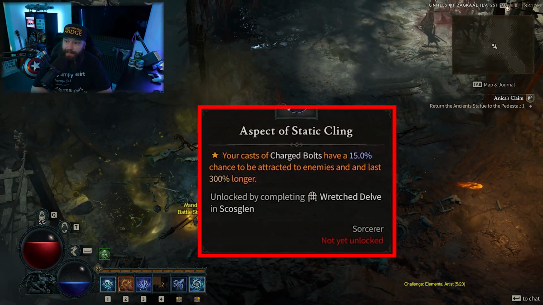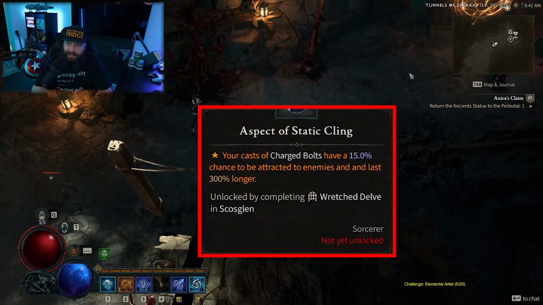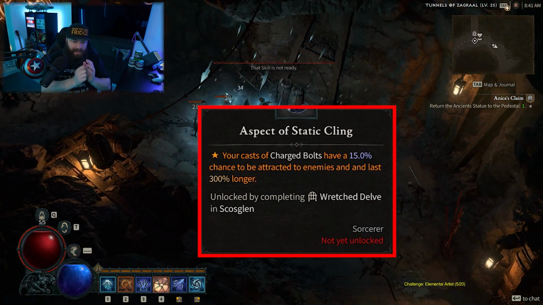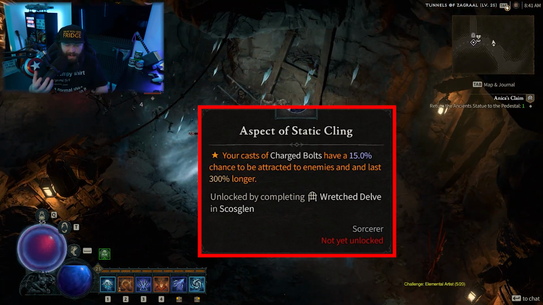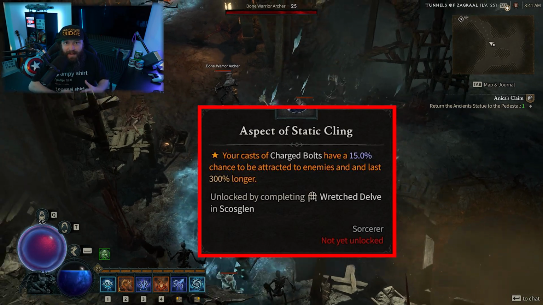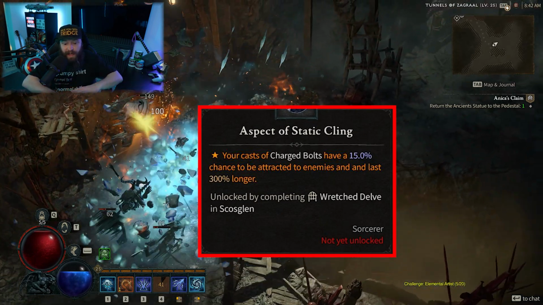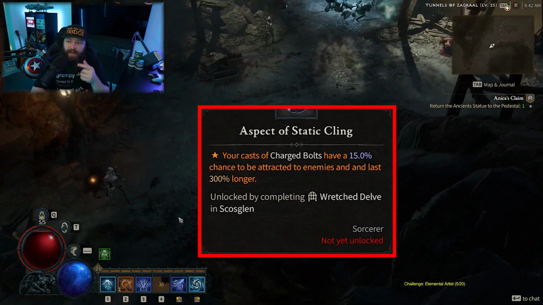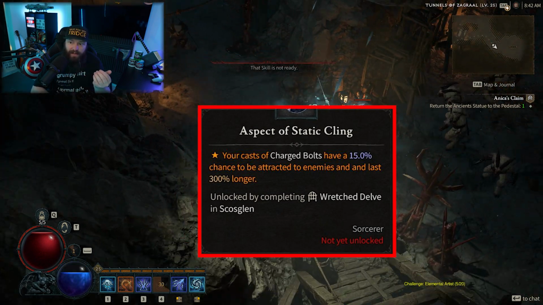Up next, we have Aspect of Static Cling. Now, this says your casts of Charge Bolt have a percentage chance to be attracted to enemies and last 300% longer. Now how Charge Bolt works is essentially when you cast it, it fires out a bunch of these little, to me they look like lightning spiders, but you get what I'm saying. These little lightning bolts that sort of travel around. Now there's no way for you to really aim this skill, and you kind of hope that either the enemy walks into one of these things by accident, or that you fill the area with so much of this stuff that the enemy can't help but accidentally walk into it. This, however, basically makes the Charge Bolts potentially homing, which is a game changer. And then also the other thing, the fact that they last longer.